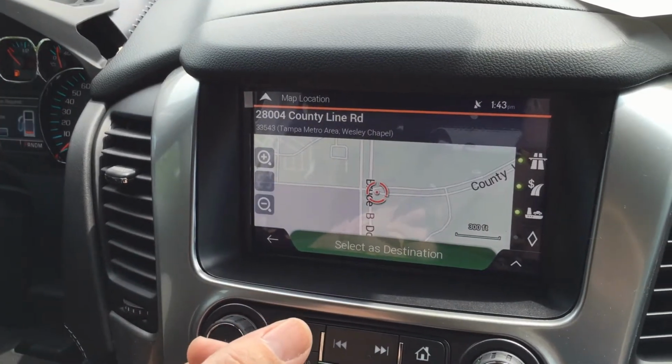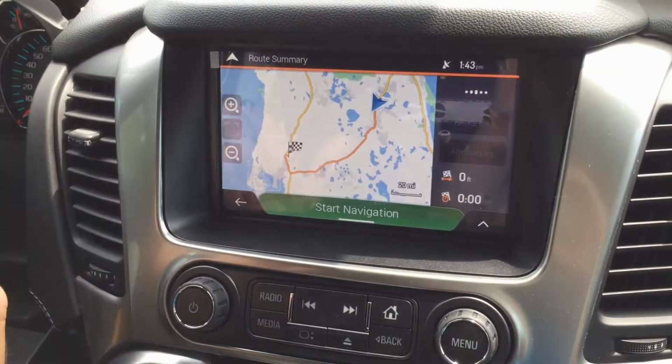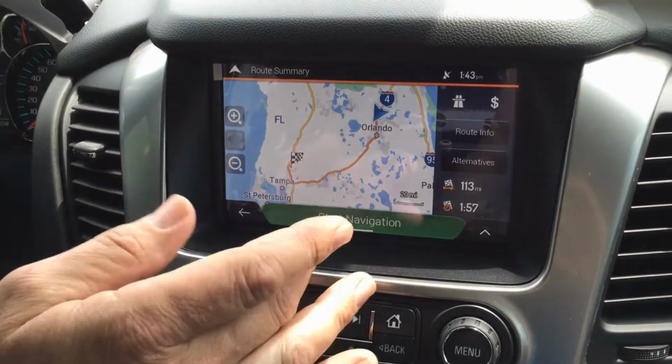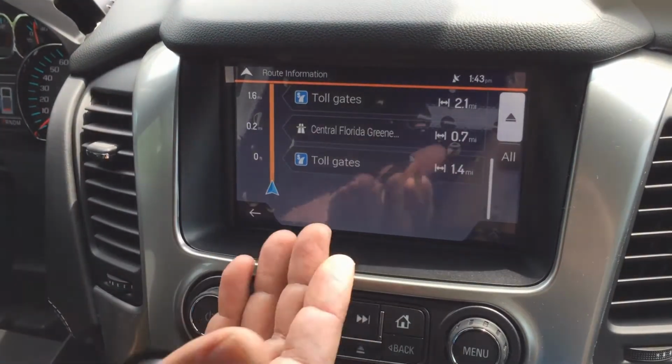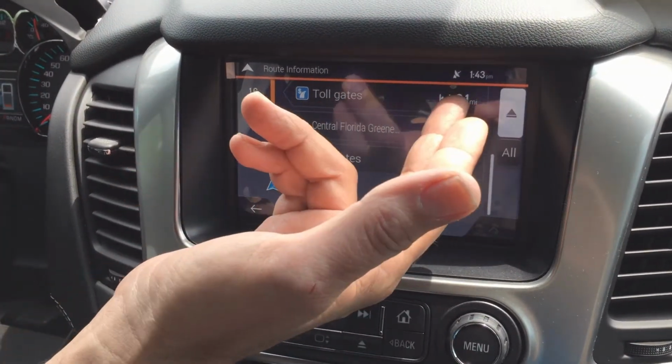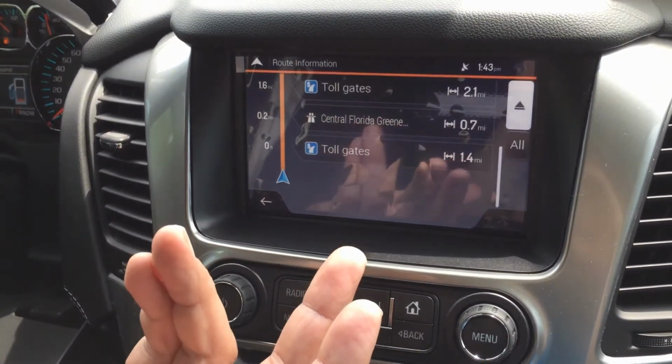And it's gonna bring us to select as a destination, shows us where our destination is, calculates the route. We can go ahead and start navigation. Route information is over here where we can tap that. There's going to be toll gates at 2.1 miles. We are going to be on a toll road. We can always avoid that if we need to.